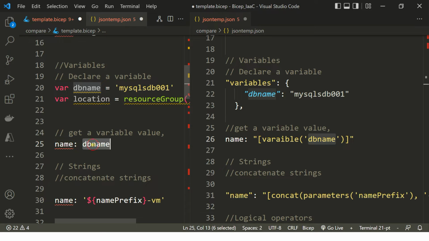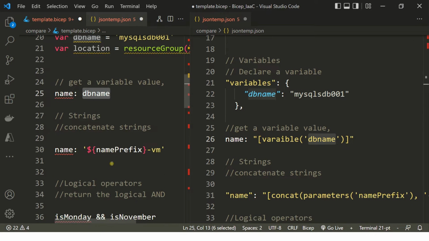But in Bicep I can directly specify the variable, I don't require the variables function, the square braces and the quotation marks. For strings, we use concatenation, for example for the name of the resource. Sometimes we use a lot of concatenation in the template.